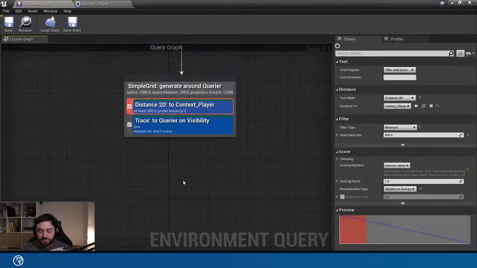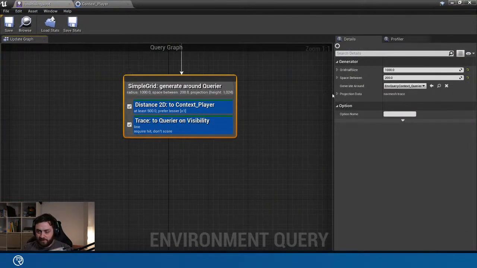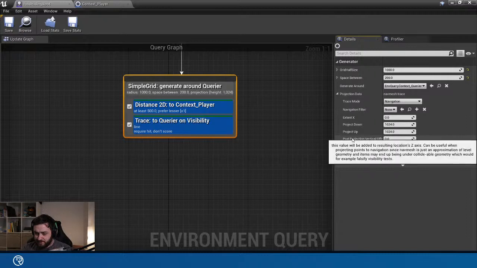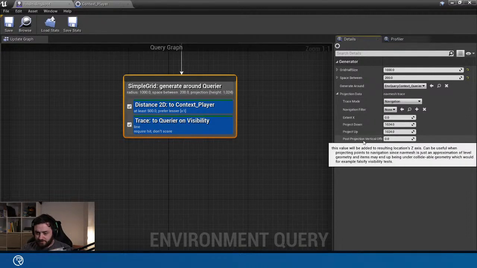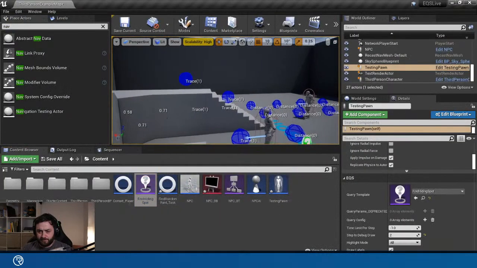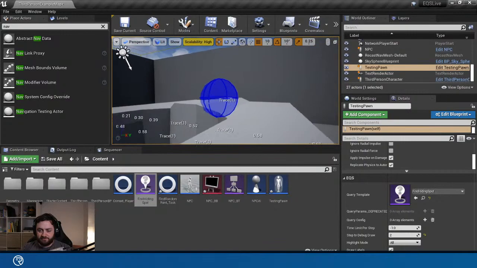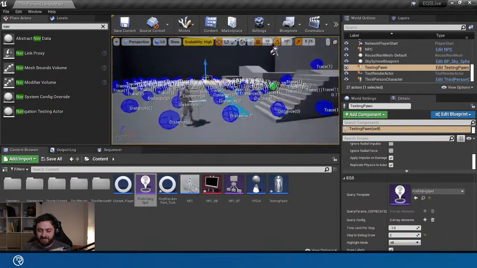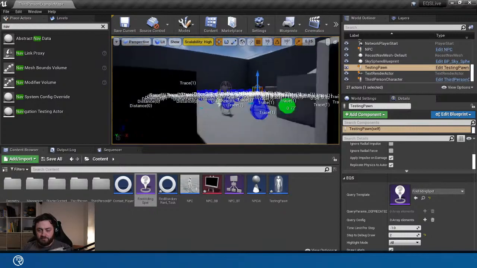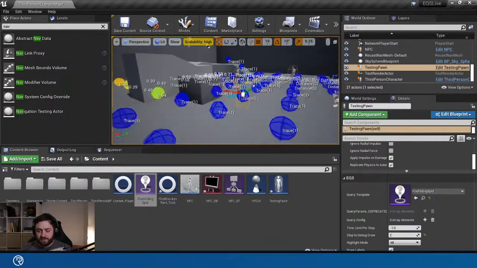So we're going to go into the EQS generation, and you can change the height they project up to. So I think this is what we change here. If I remember rightly. So if I change that to 60, it'll raise the points up in the air. There you go. So now that one's being filtered out because it can now see the player. Okay, cool. So we've got those ones.